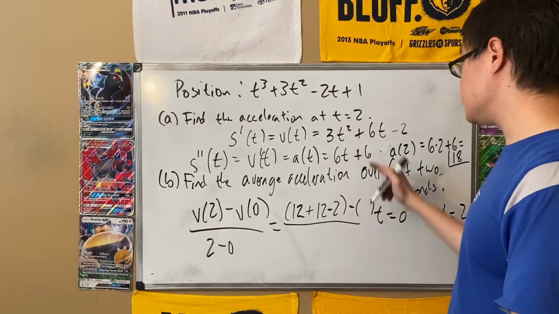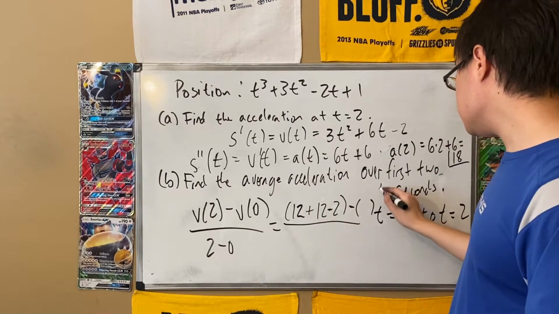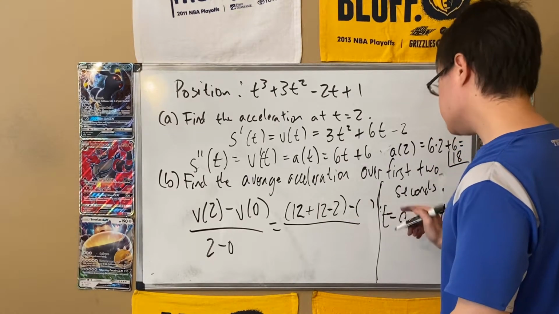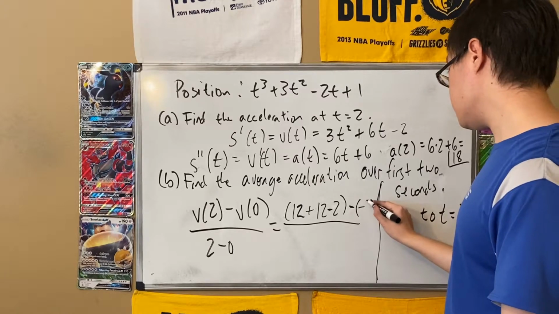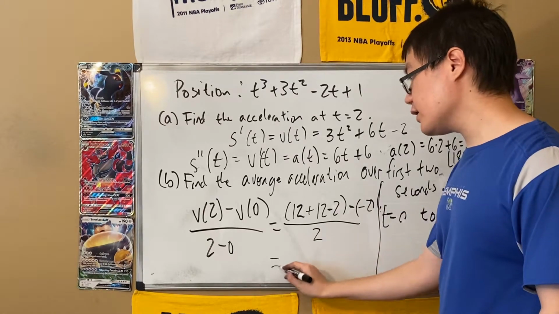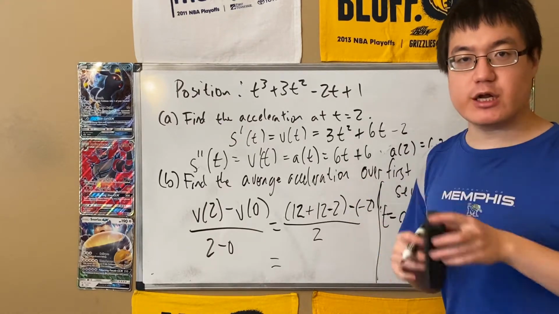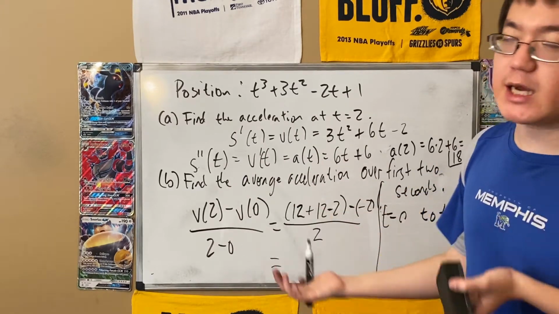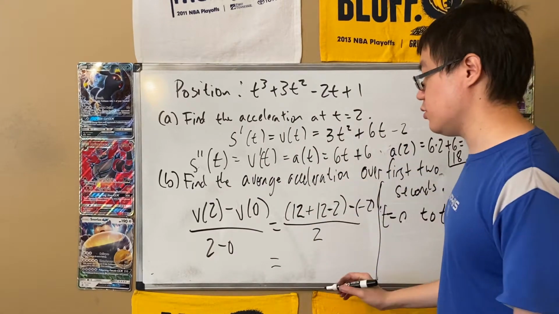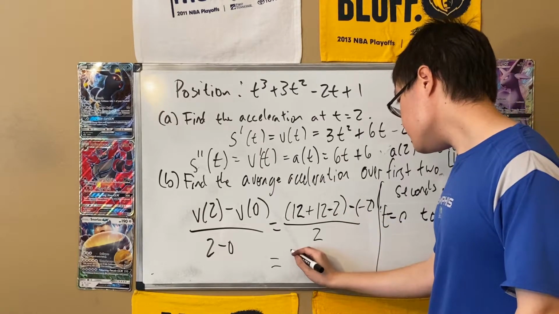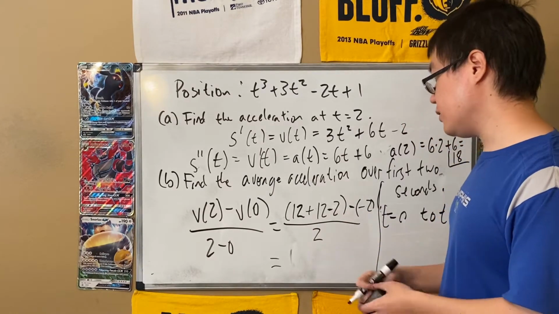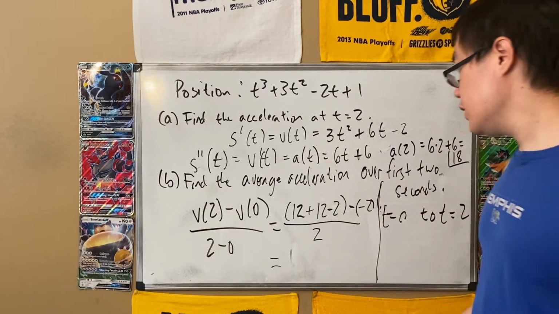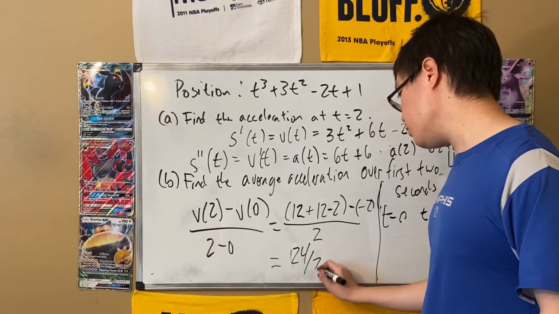I still need to subtract V0, so it's going to be minus. V0 is going to be 0 plus 0. I don't have enough space, so I'm not going to write 0 plus 0. Instead, I'm just going to write minus 2. And then finally, it's going to be over 2. Again, average acceleration, average rate of change, is one of the easier questions on the AP exam because it is just algebra slope. And we've done algebra slope so many times in our life, it's easier than the calculus slope. So it's going to be 24. Let's just do all this math. It's going to be 24 minus 2, that's 22, plus minus a 2, so that's going to add back to 2. So it looks like this answer is going to be 24 divided by 2, which is going to be 12.